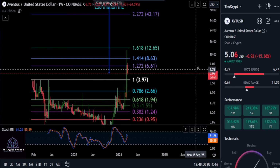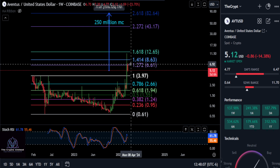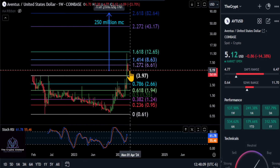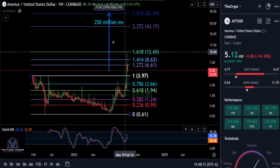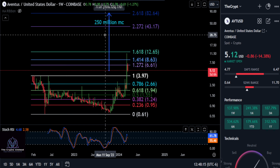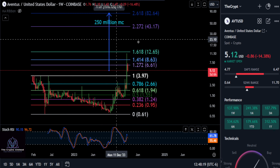Now zooming all the way out, looking at the weekly chart, where we're getting stuck here for the second weekly candle at 660. That of course is going to be your big price to beat. So if you drop 22% back down to $4 and you get a bounce, 660 is going to be your first big major price to get over here. We really need to get a weekly candle close over that price target.